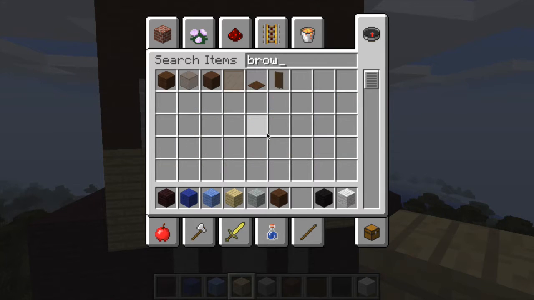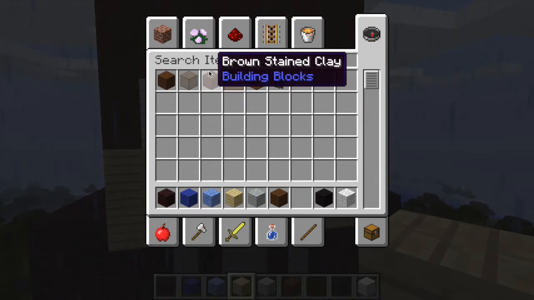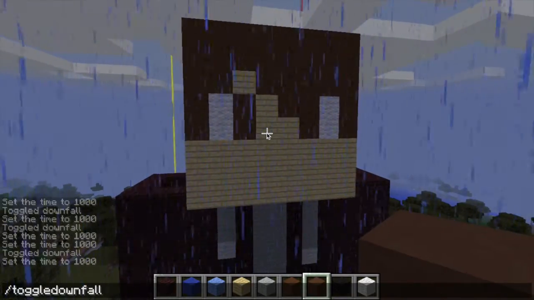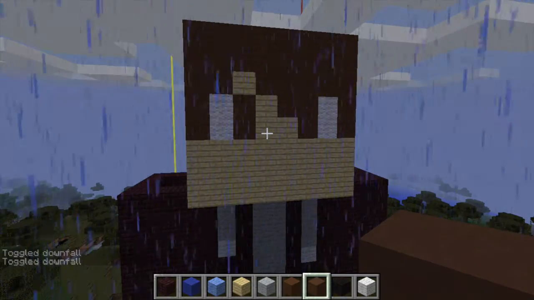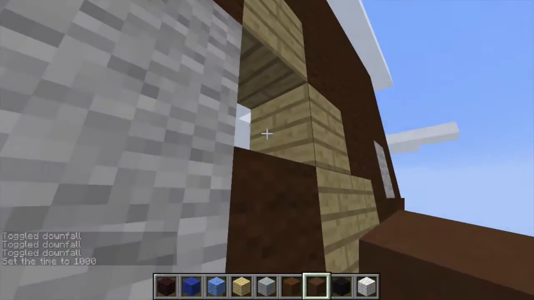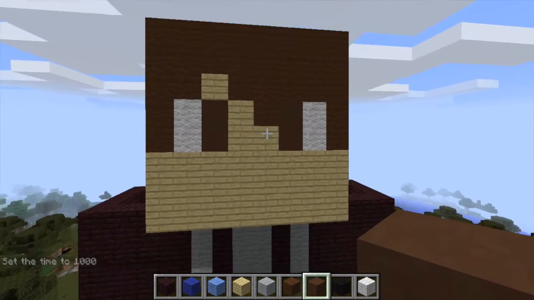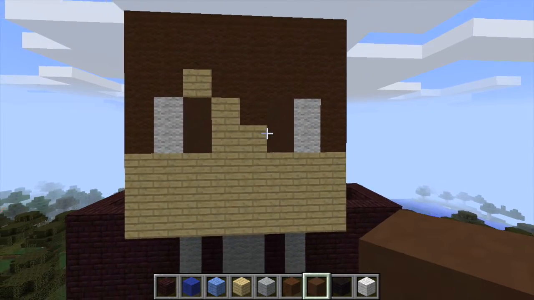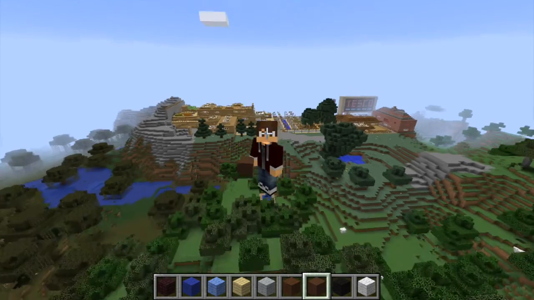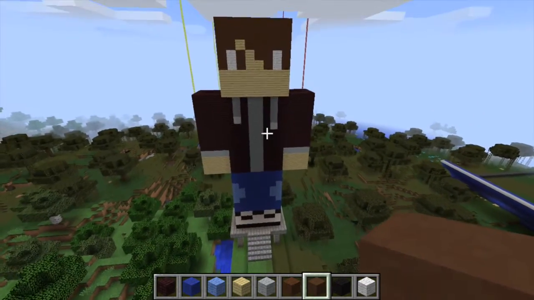Obviously the colours are a little bit too similar, so I might grab some clay just to do the eyes with, so it's a different shade of brown, and we can get rid of this rain, and we'll set the time to day as well so you can see a little better. There you go, that's better. You can now see the distinction between the eyes and the hair. I know I have brown eyes and brown hair, so it's a little bit weird, but that's how our player is, so that's how we need to build it in Minecraft as well.